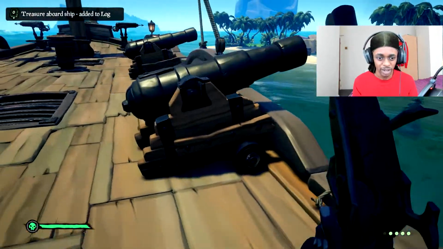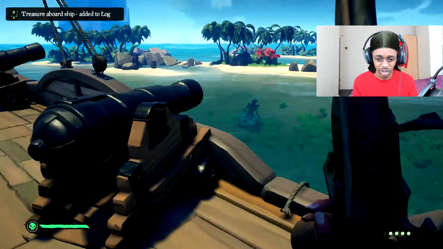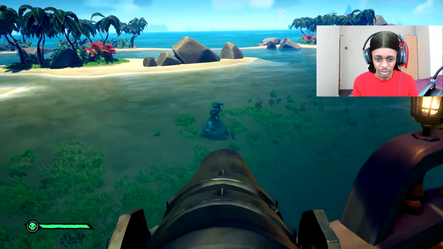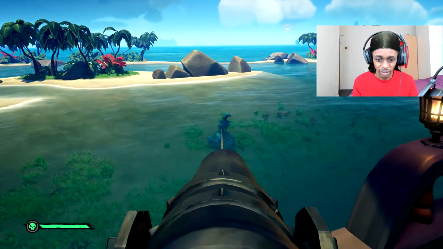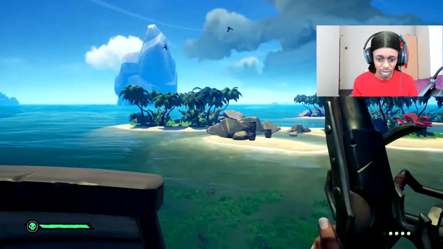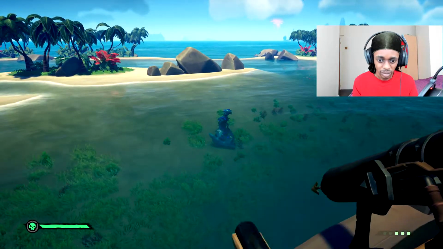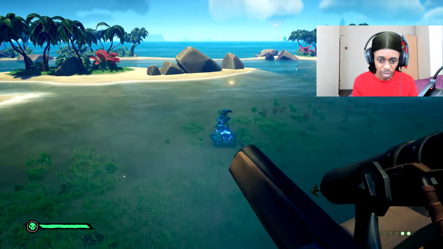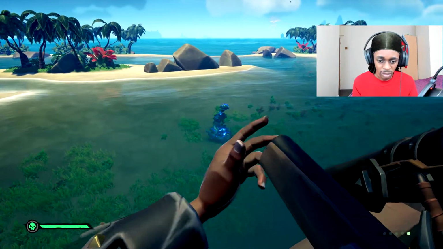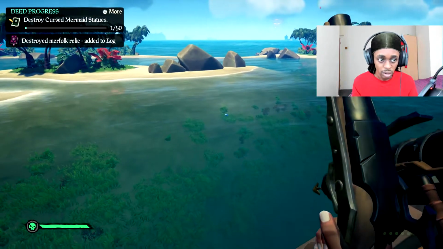Alright. You and me, Mr. Mermaid. Use a cannon. Oh, I can't shoot that far down. What about if I use the harpoon? I'm holding on to you. I've done nothing. Is it glowing when I do that? Yeah, it is. Hey, it's coming up. It broke.